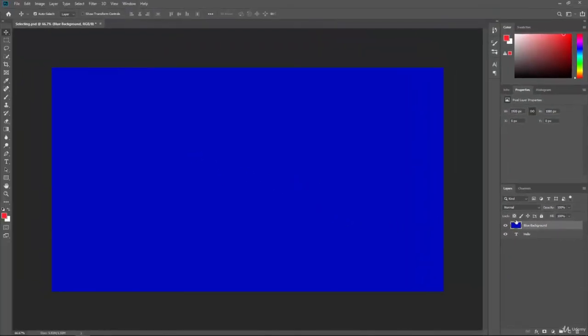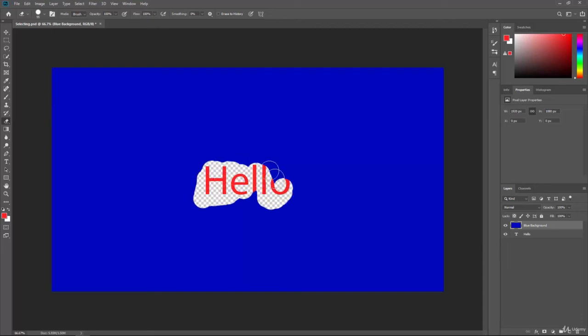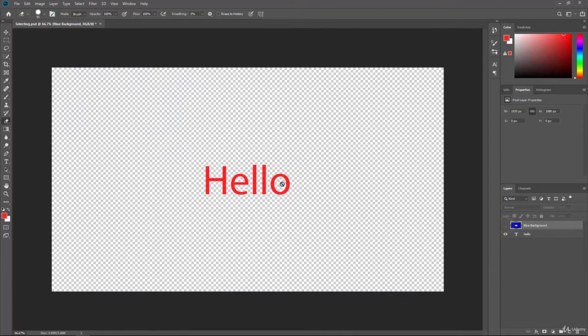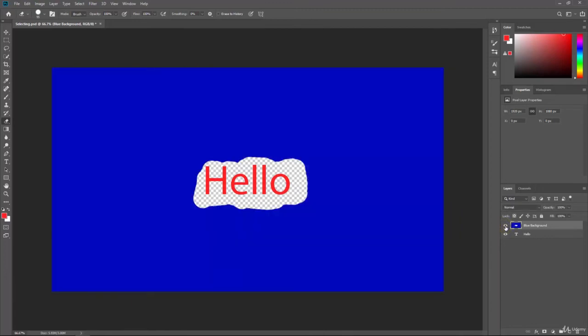So for instance, I could go to the eraser tool, and we have a circle erase. We know the type is somewhere right here. So if I erase that layer, you can see that I erased some of the blue background and revealed that type underneath. So if I hide the blue background, there's my type. If I bring it back, you can see what I erased. And if I hide the type layer, you can see just the blue background, as if I took scissors and said, cut this out.